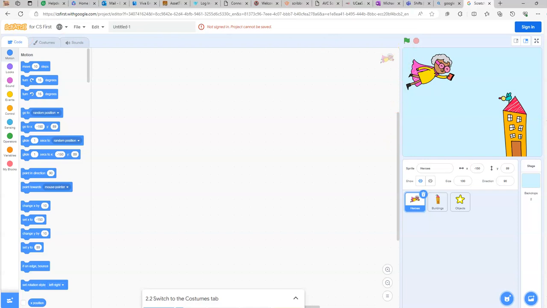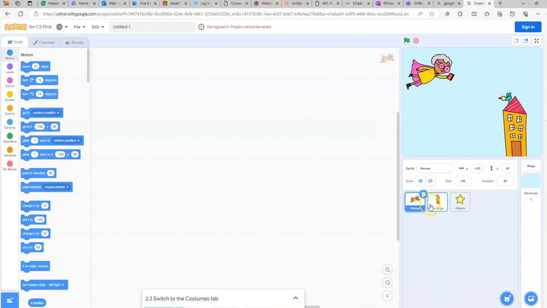So let's go over the interface of Scratch, which just means that this is the way that Scratch is set up. Over here on our right, computer left, but our right, is called the stage. The stage is where we're actually going to see these animations coming to life. So when we pull these codes out from the other side into our coding area and we ask it to do things, this is where we're going to actually see it come to life.